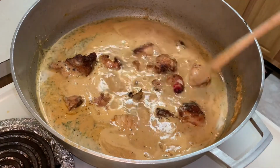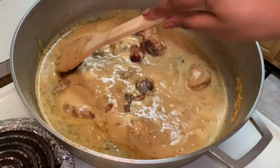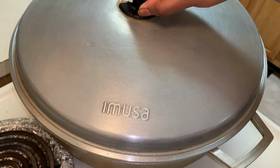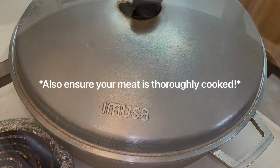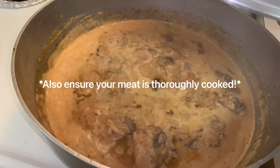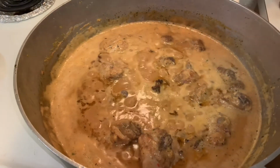And once I've added all my chicken in, I'm going to give this a very light stir, and then I'm going to cover this and let this cook on medium-high heat for about 15 to 20 minutes until the oil starts to rise to the top. That's how you know your peanut butter is cooked.